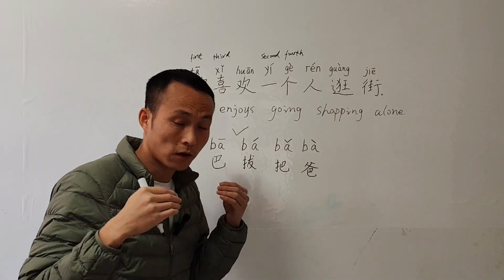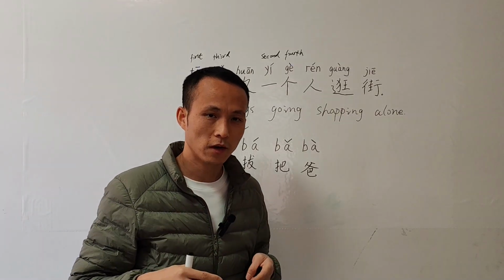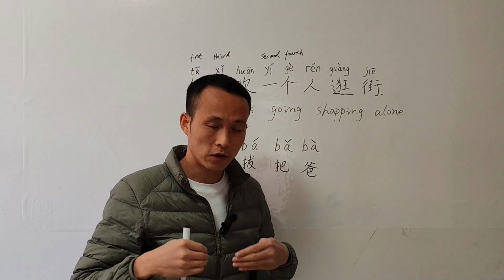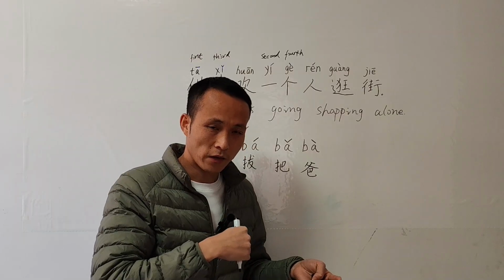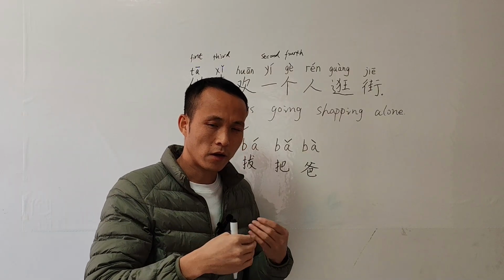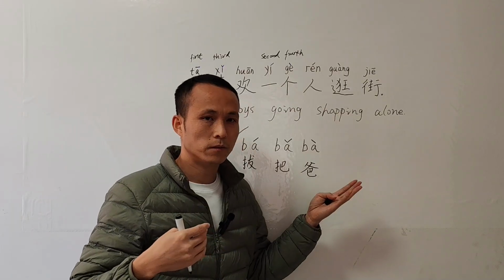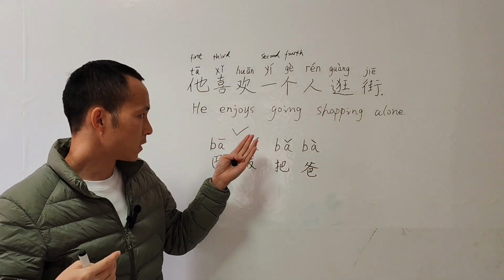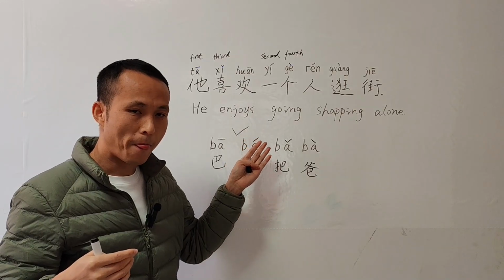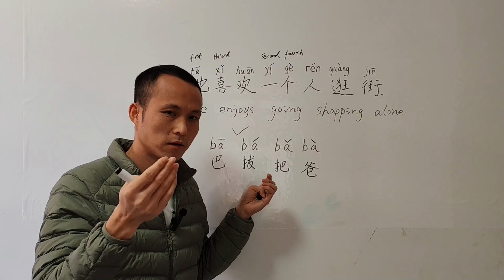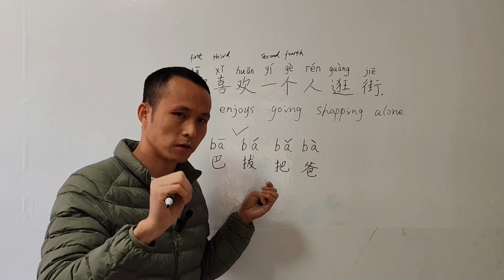But we are not talking about Chinese sentences here. Like I said, I will teach you Chinese systematically. I will teach you Chinese from scratch, and then gradually take you to the advanced level. Here is just an example to show you that there are just the four tones in Chinese. That's simple, right? Four tones.